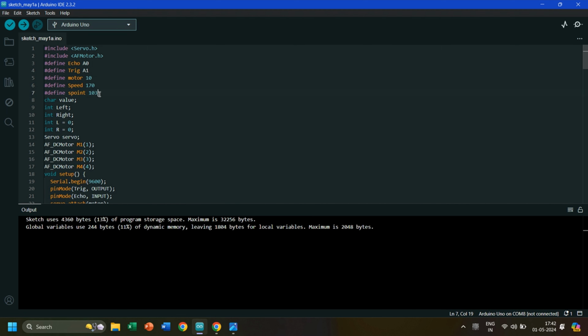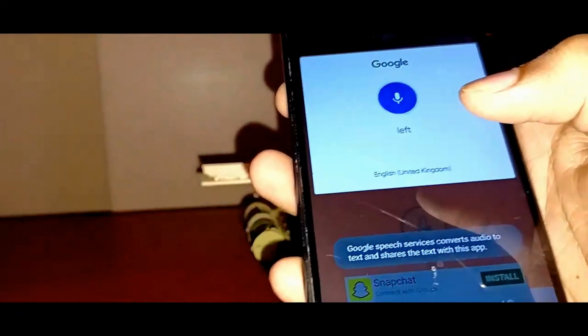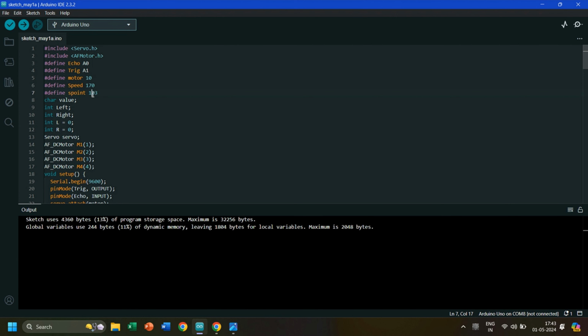Now hashtag define point 103. Now what is point? Let's try to understand the servo. When you are setting up the servo while powering it up, it may move left or right randomly and then stay at a particular position. That's because of this point. This point 103 says that 103 degrees is the middle point of the servo. For example, if the servo wants to rotate to the left or the right, it has to have a middle point, right? So that it turns halfway left and halfway right to maintain a balance in the angles. So the midpoint is this 103.